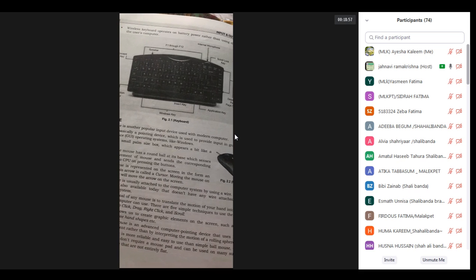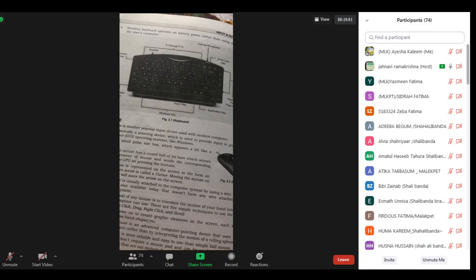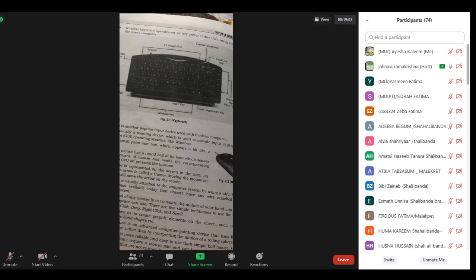Now you could see here the picture of the keyboard, like the insert key and the Windows key. The Windows key is nothing but the start button. You have the function keys, escape key, and speakers, like multimedia keys. F1 to F12 are functional keys which could be used when doing your Tally. In Tally, the accounting package, these function keys will be very important for you. They play a vital role.